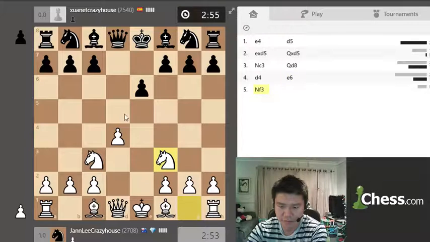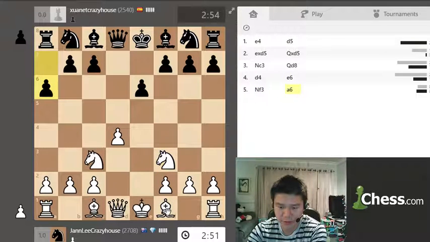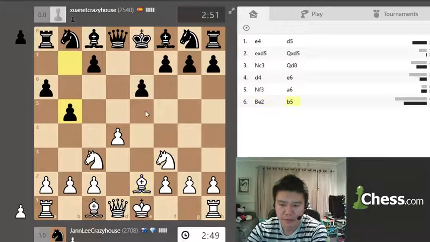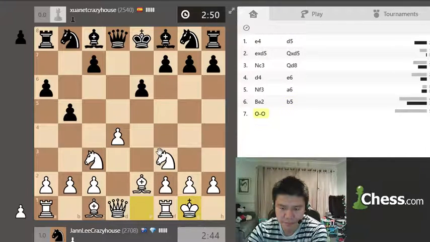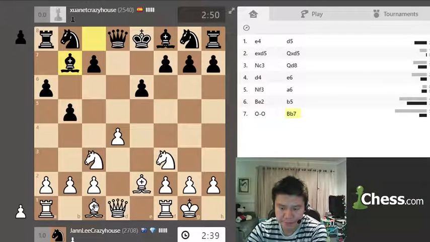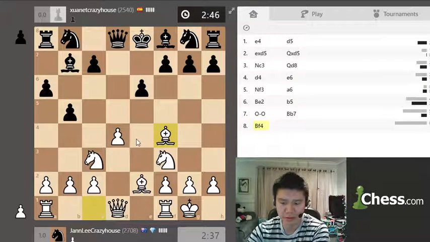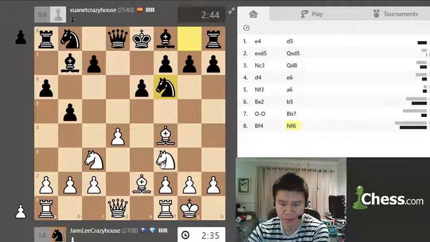So e4, d5 played, queen retreating back to d8. So this is just a semi-open position for black. I think it's fine, it's playable. So yeah, I'm just going to develop naturally as white here. White has a development advantage. Let's try to keep that.